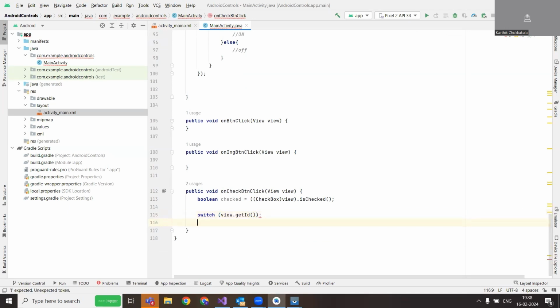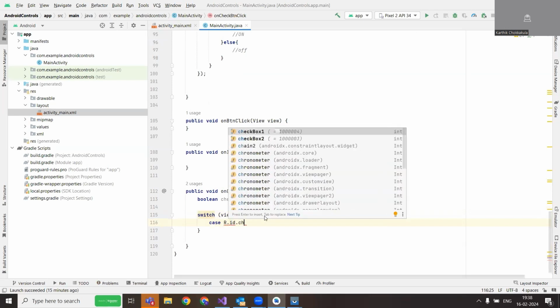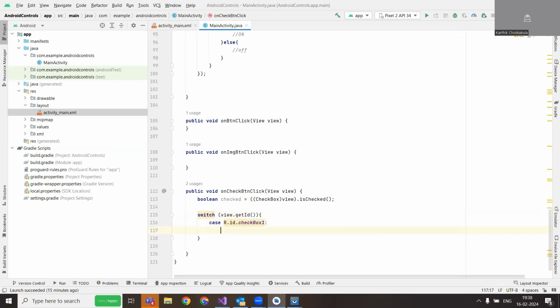Then I will add my case here. So once we have the ID, we just need to add the case. I'll say case R.id.checkbox1. If it is checkbox one, I know that it is checkbox one, so I'll write my code here.